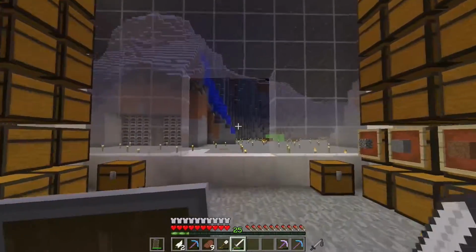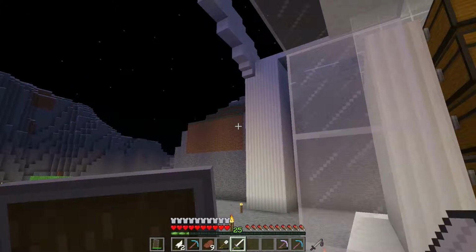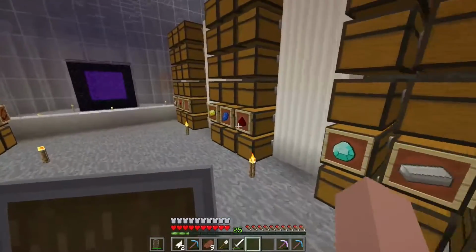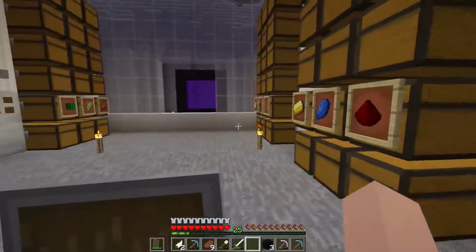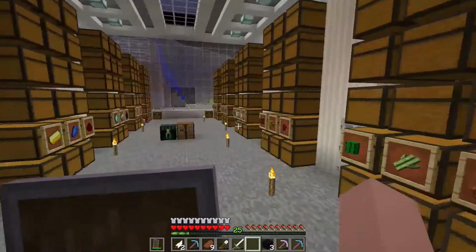So the next thing that I want to do, guys, real quick, is I mentioned in the last episode I want to do some minor changes to the mechanism at the bottom of the iron farm. Mainly just because I want to be able to set up another portal over there. So is that all the obsidian? So I'm going to have to go get some obsidian, guys. But I'm going to set up another portal over there.